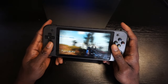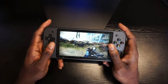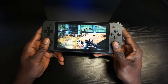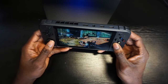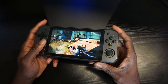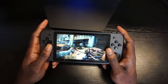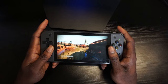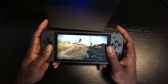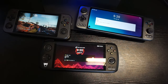If you're just using the Anbernic for emulators, I'd highly recommend it. But it also has a Nintendo Switch button layout — unlike the Odin where you can change it — which becomes annoying. Compared to the other devices, this is also very heavy, like holding a square brick. Holding it in your hands feels heavy and uncomfortable. I honestly cannot recommend this device for cloud gaming, especially at the price. If you already own it for emulation and want to try cloud gaming, it's doable — but as your primary cloud gaming device, I would not recommend it.